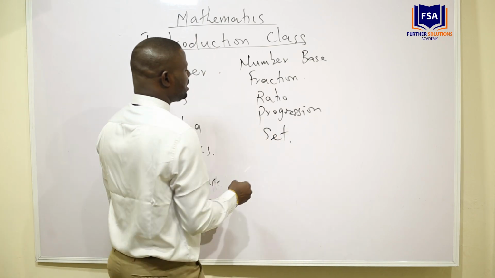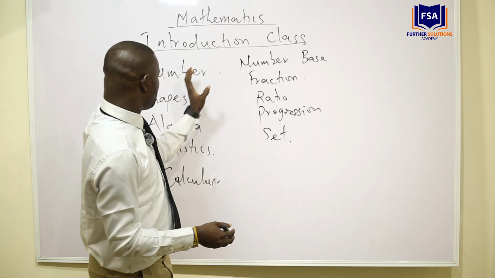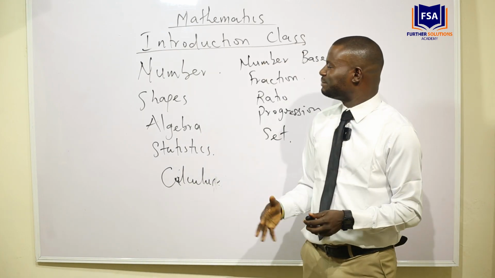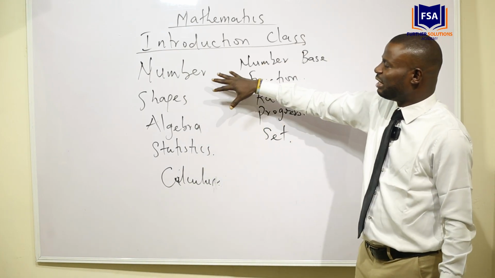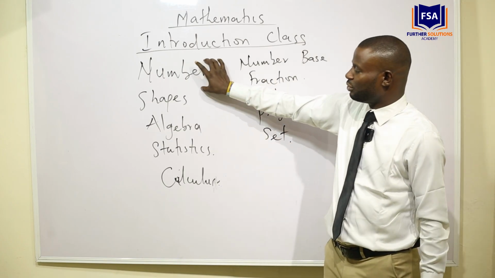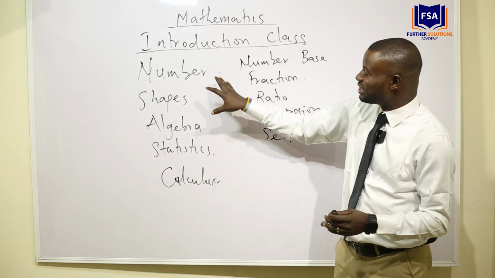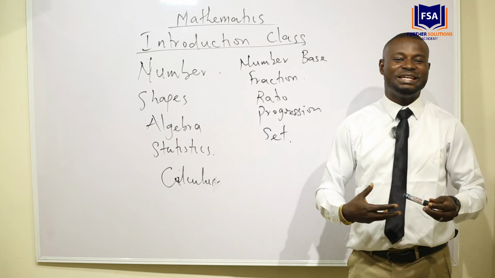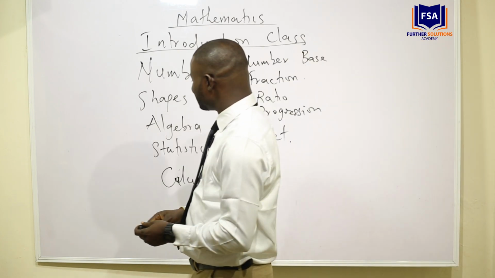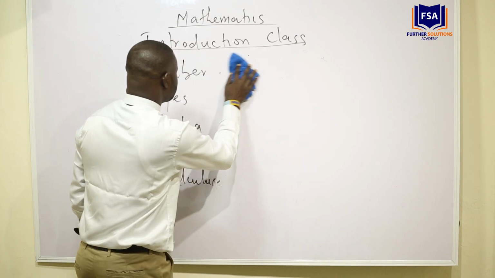It's a very nice part, and so on and so forth. There are many of these under numbers. Do you get me right? That is a place where, if you are going to be good in mathematics, you need to understand the logic behind numbers. It means the first series will be on numbers. And mind you, by the time you finish the series, you will see mathematics being easy for you to proceed. And the second part is shape. There are more, but when we start, we keep on progressing on it.